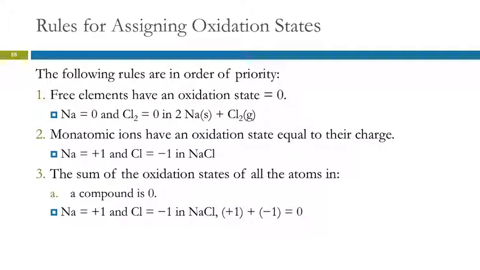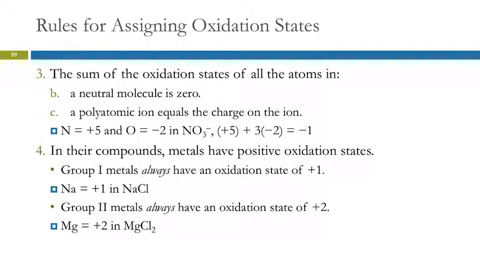Like ionic charges, all of the oxidation states have to add up to particular things. So if we have a neutral molecule, a neutral formula unit, we know that the charges have to add up to 0. The charges are the same for ions as their ion charges, and so the oxidation states add up to 0 as well. Okay, so if we have a neutral compound, all of the oxidation states have to add up to 0.